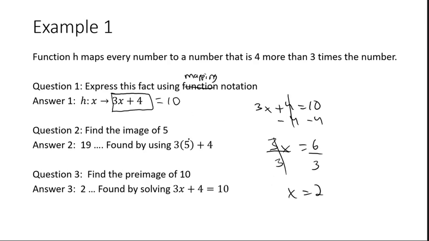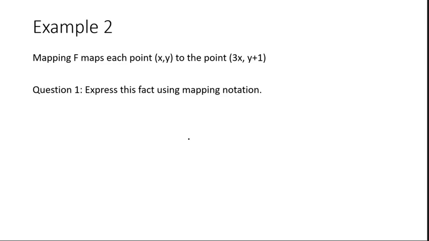So this example here is more dealing with algebra. We want to be able to use this in geometry context as well. So our next example is dealing more with a geometry type question where you are told that mapping F maps each point xy to the other point 3x comma y plus 1. So our first question is, can we express this using mapping notation?